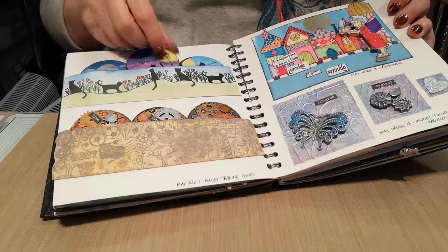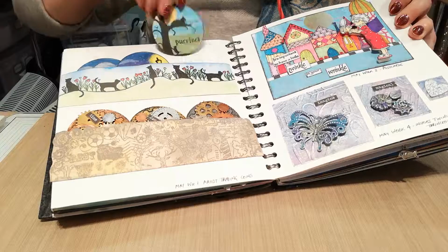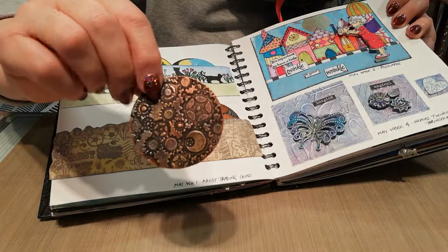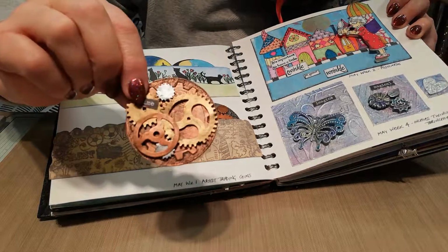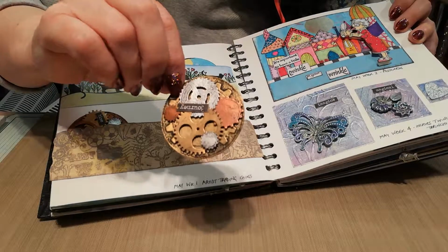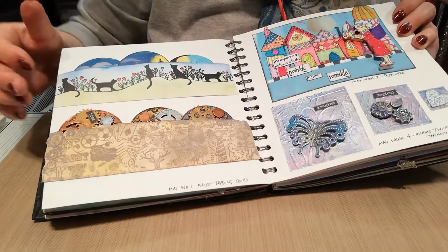And these are my favourite things out of everything I've done, I think. Really enjoyed doing those, and I also enjoyed doing these ones with cogs which were die cut. The card was embossed, and then die cuts with gilding waxes over them. I really loved doing those. It's a pity they just have to stay in here, really.